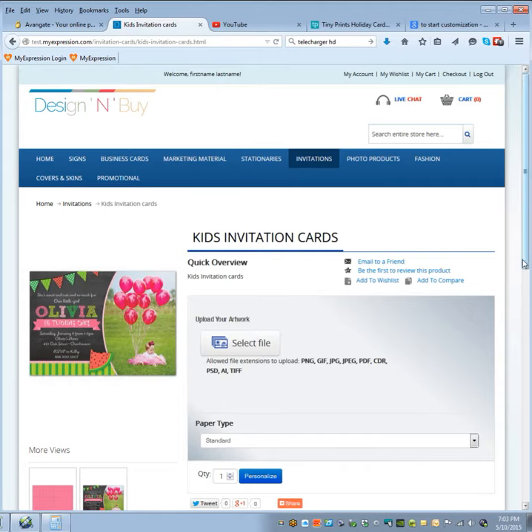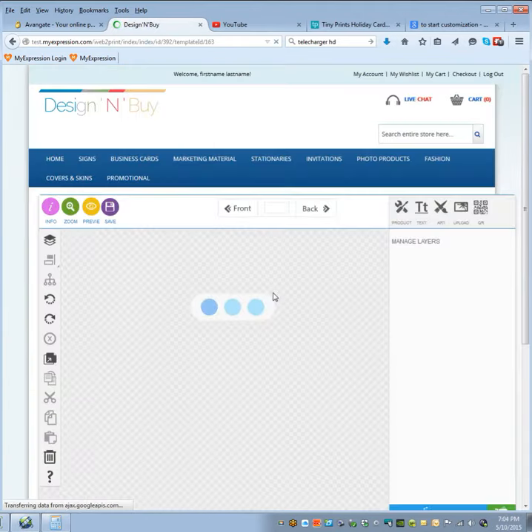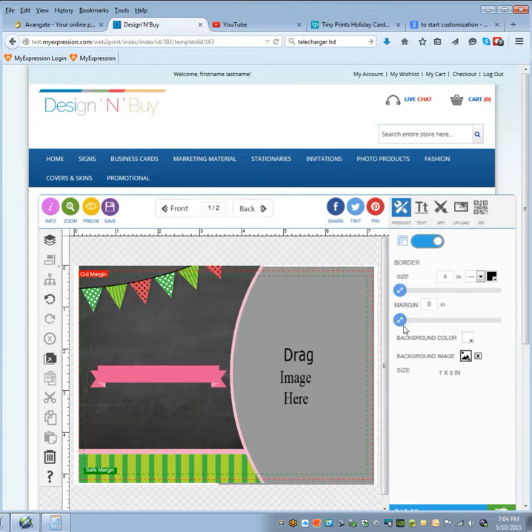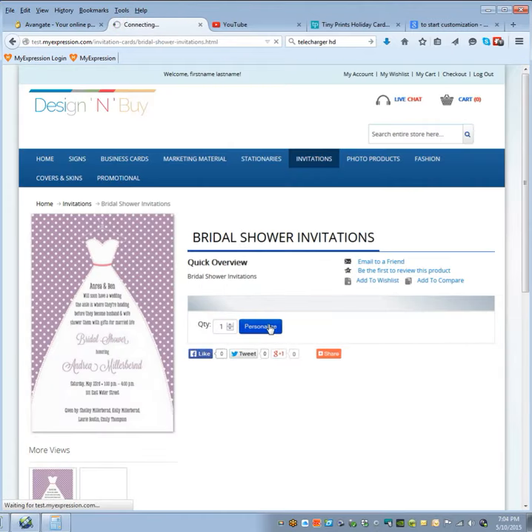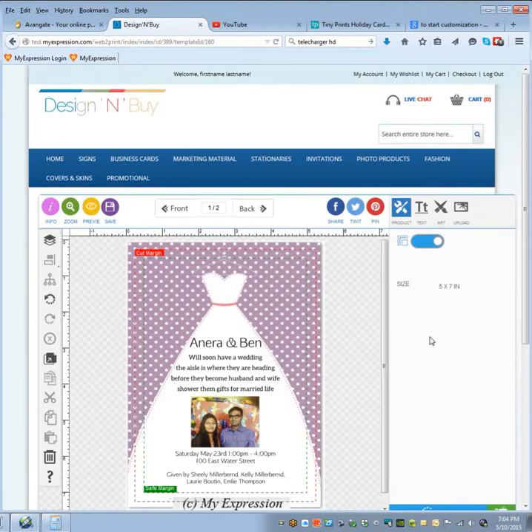You see that when you click personalization here, we have some data in here, like background image, background color, margin, and everything. So this data is different from in here. You see the difference? There are no background images and so forth in here.